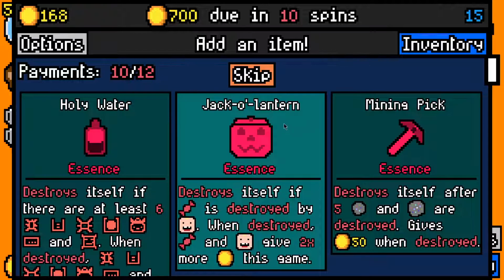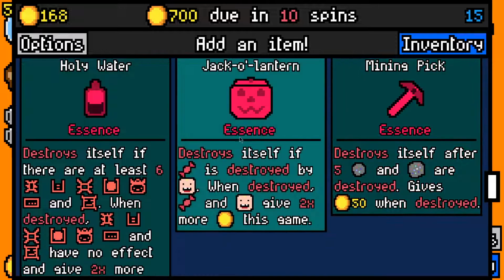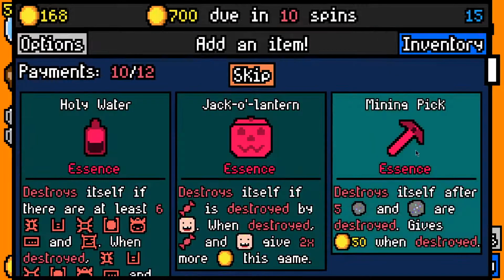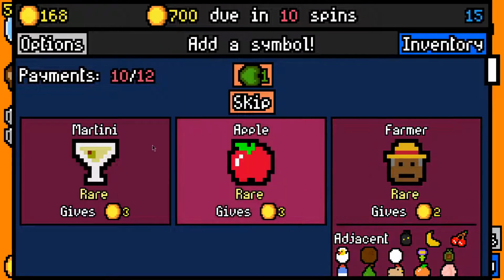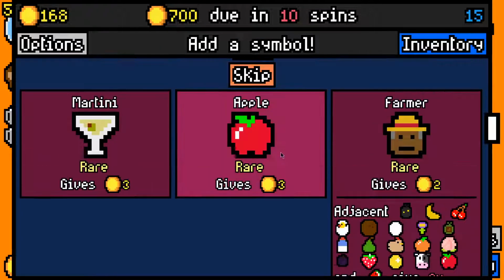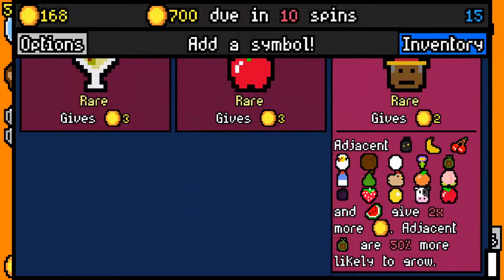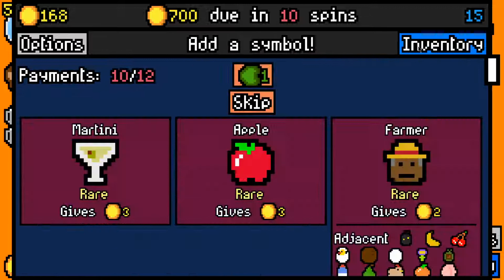Now we get to Jack-o'-lantern essence. It's a bit late now. Mining pick, I guess this is useless. We removed our toddler, so this is pretty useless. Let's take mining pick. We don't want a martini. An apple is worth 4, which isn't too bad. And a farmer would work with golden eggs, but it's not really what we're doing.